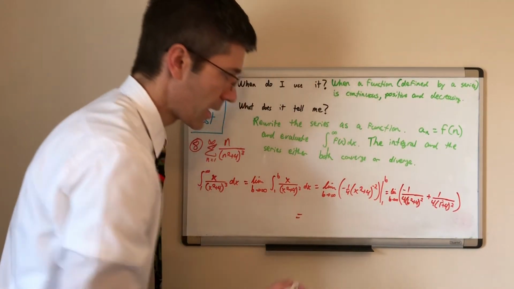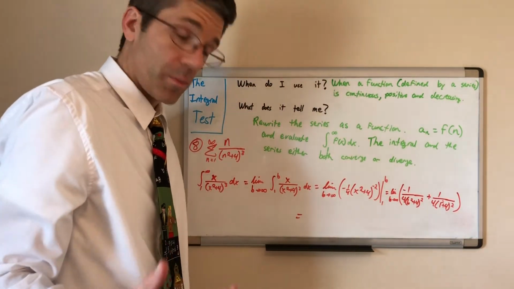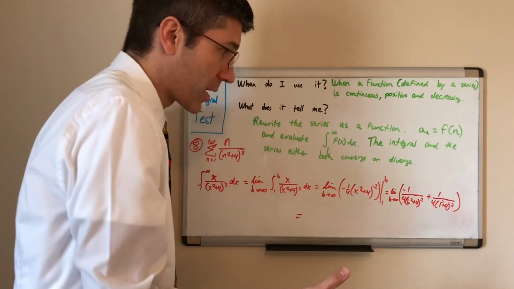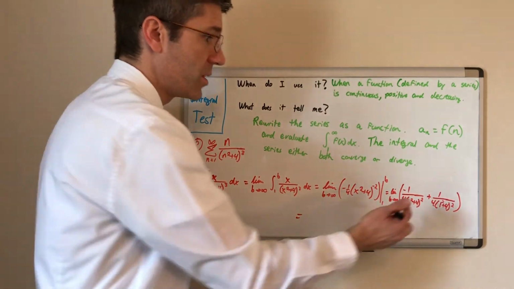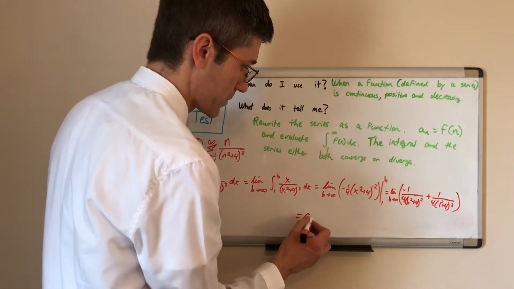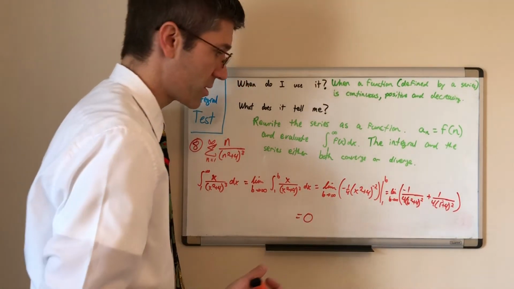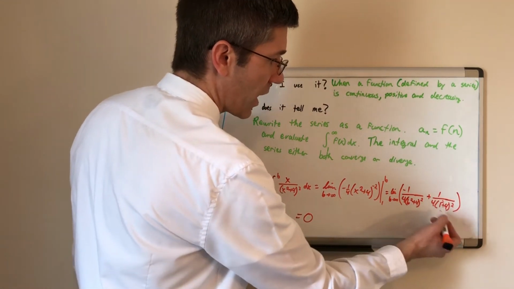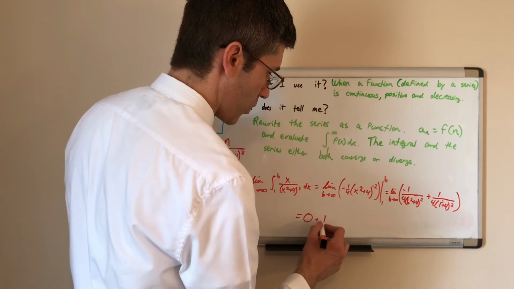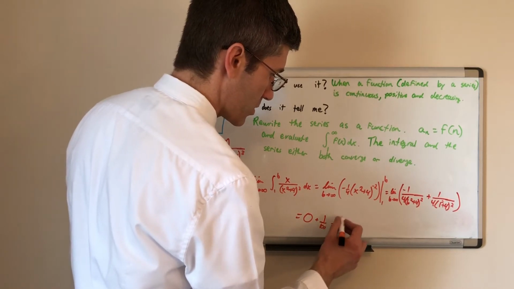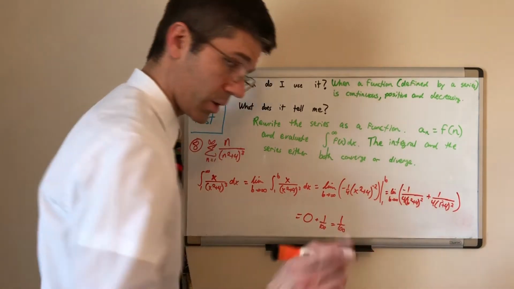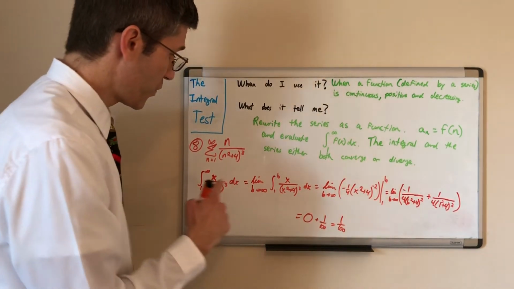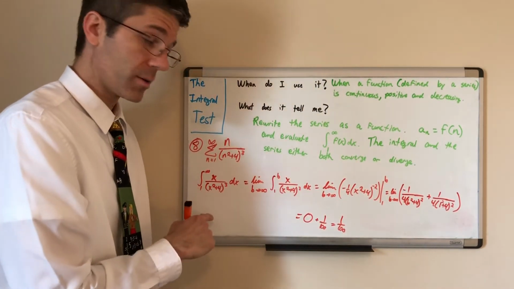Okay, so as b approaches infinity, my denominator is getting bigger and bigger, it's overpowering my numerator, so this term approaches 0. And this term is 1 squared plus 4, squared: 25 times 4 is 100, so 1 over 100. So I really have 1 over 100. Okay, let me warn you here. I have 1 over 100 for this improper integral.